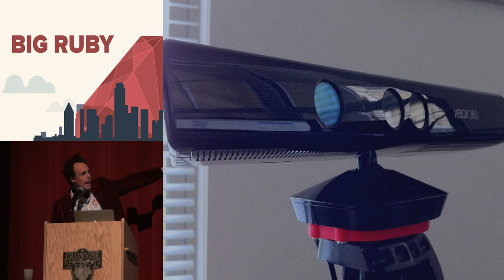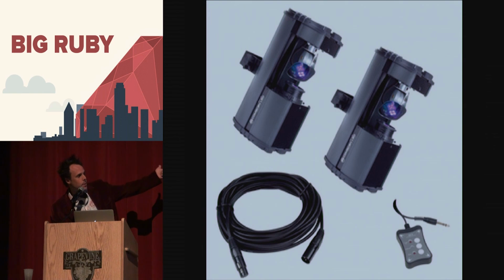So this is a Microsoft Kinect. It's got 2 cameras for binocular vision and an infrared camera for depth perception. It also has a couple of microphones and some other things that we didn't use on this project. So the idea was the Kinect would drive the computer-controlled DJ lights and make little light shows.